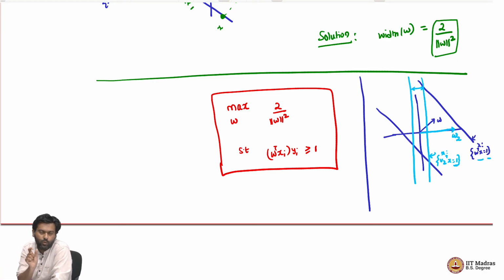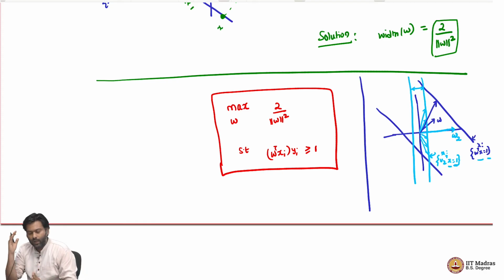If I told you that the width is small, then the set of all X that satisfies this are all here, so the length of these X's is going to be smaller, because they have to make this value 1. Which means that if the width is small, then the length of X's is smaller compared to the X that you would get in the same direction for the one with a larger width. If the length of X is small but the right hand side is 1, then the only way you can make the right hand side 1 is if you make the length of W itself large.